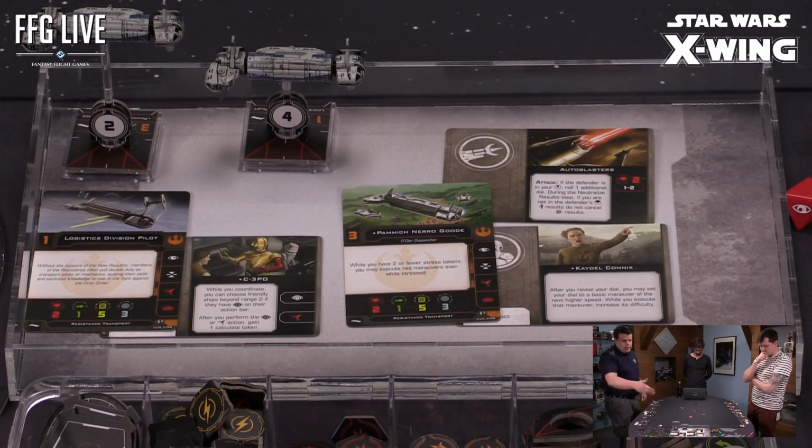So I have the generic Logistics Division pilot, that is actually C-3PO, you may not have recognized him because of the red arm. And then Pamich Nerro Goode with Cad Bane's Comms and Auto Blasters. All of those cards except C-3PO are new. So one of my transports is serving as an actual shuttle for a command character. The other is more aggressive. It has a cannon and a very offensively oriented crew member. Really trying to show off the dual uses of the ship.